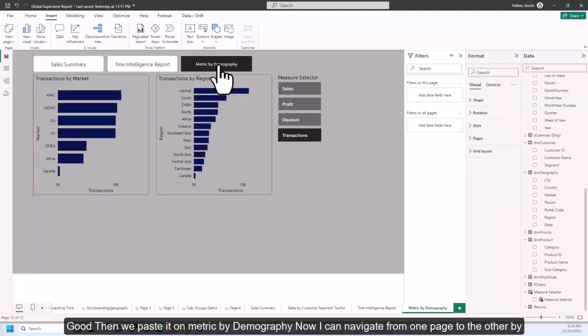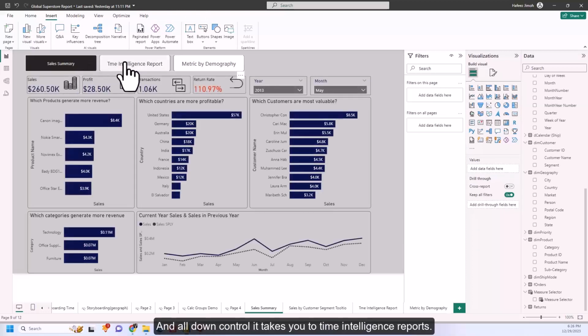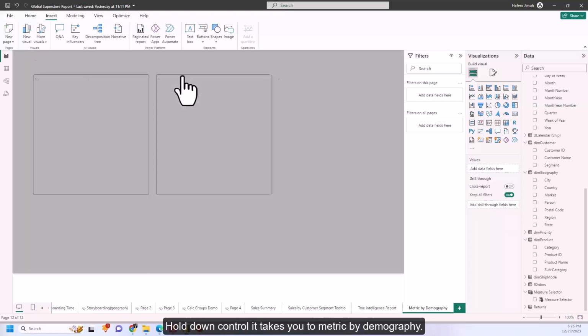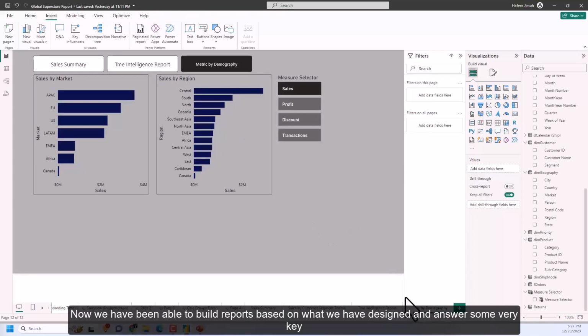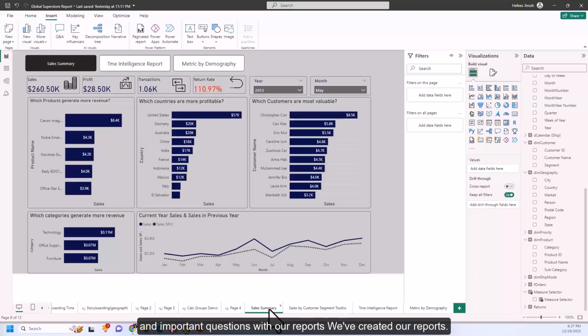Now I can navigate from one page to the other by holding down control, and it takes you to sales summary. Hold down control, it takes you to time intelligence reports. Hold down control, it takes you to metric by demography. Now we'll be able to build our reports based on what we have designed and answer some very key and important questions with our reports.